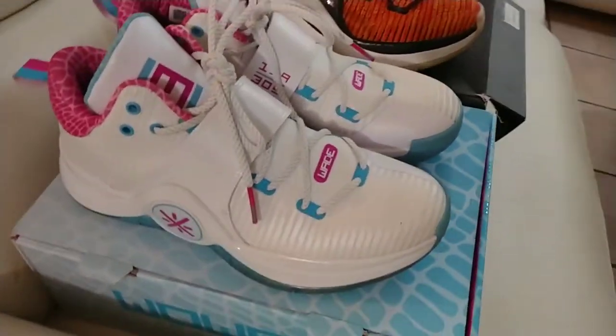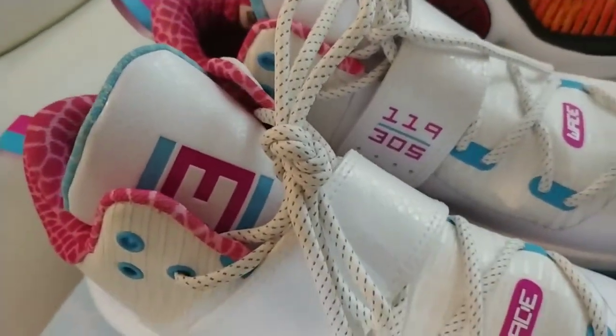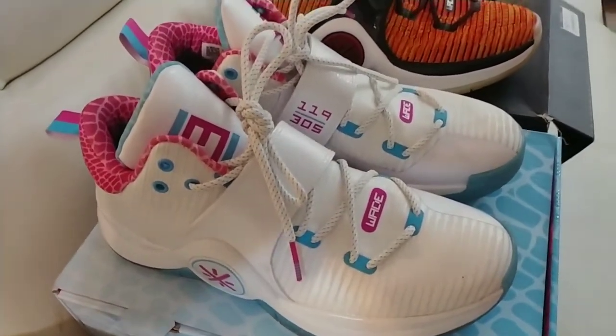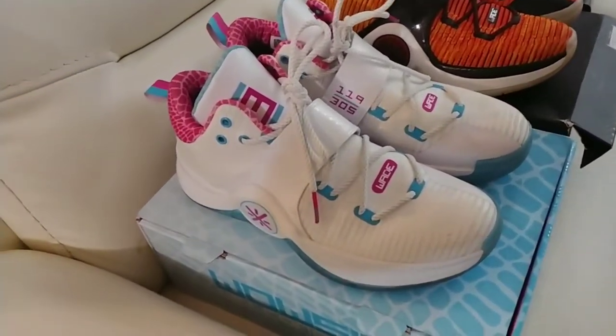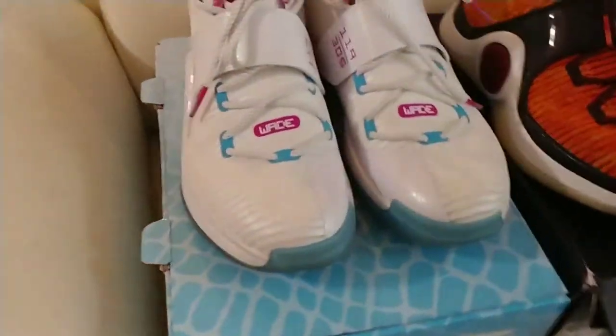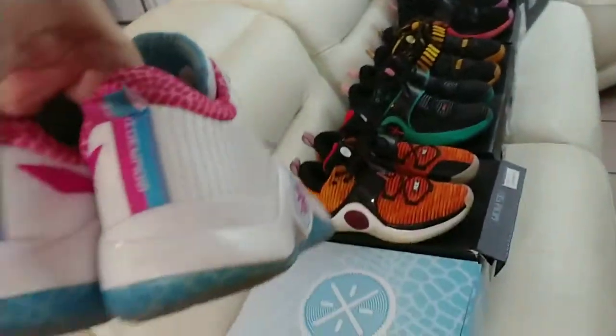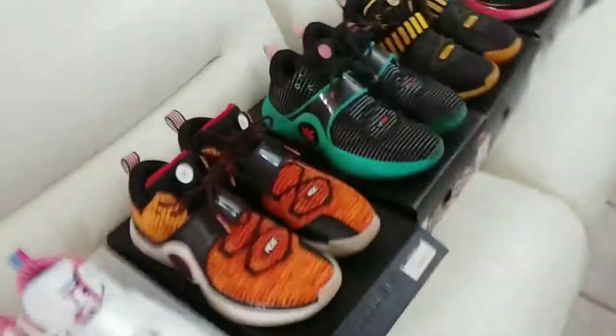Way of Wade Six, Edition Boutique Miami Vices. These are rare — I believe they made only 305 pairs. Edition Boutique is a store here in Miami in the Kendo area. The owner Mike is dope — he looks out for everybody. If you want a pair of Wades, even if they're rare, he'll try to put you down. He was able to save these for me: Number 119 out of 305. Love these.